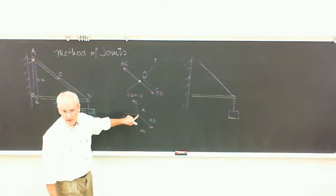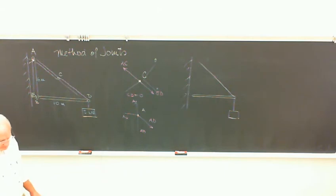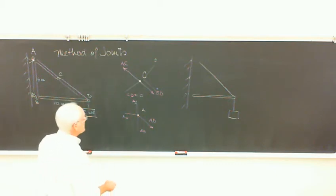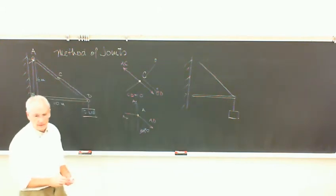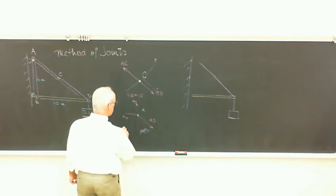Remember, this is a free body diagram of the point, not the members. The members are two-force members, but the joints are not. The joints can have however many forces there are in them. This one happens to have, well, four if we use our components on A. All right, so if you do this one, that member, you should come up with, making sure I got the list right, yep, this also turns out to be a zero force member. It's not obvious from the little picture, but when you go to the solution, after you've got that, you would get that that's a zero force member.